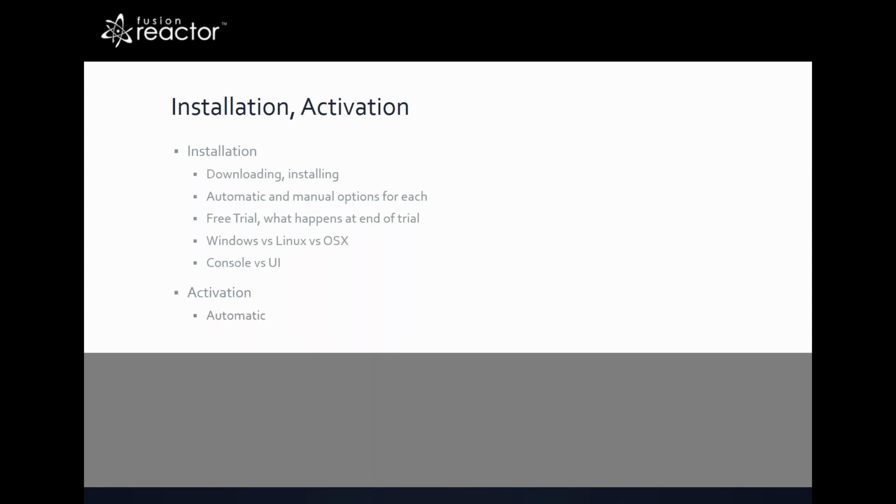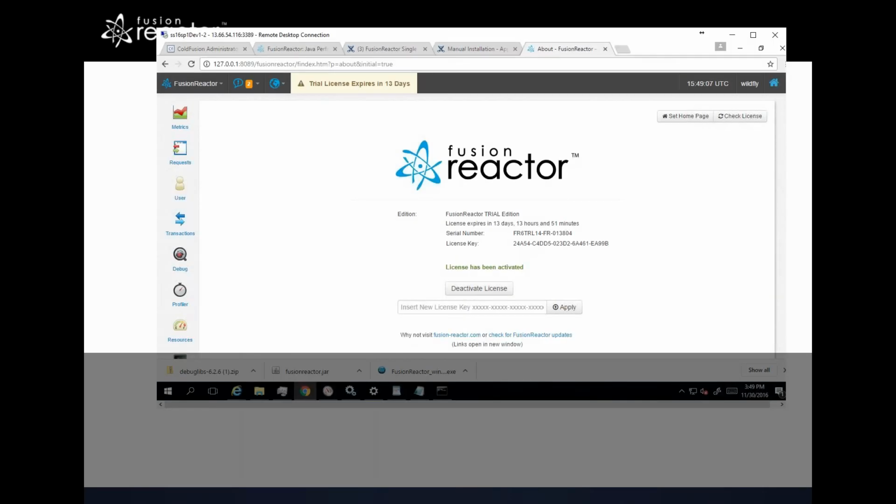All right, so quickly about the activation. We just did an automatic activation. The server that I implemented it on was on the web, and therefore it was able to automatically reach out to the FusionReactor servers, take my license key, confirm that it was an appropriate one, and enable my running FusionReactor. But if I didn't have access to it, then I'd have to do a manual install. There is documentation of all that, but the bottom line is there was a screen that appeared. In fact, let me go ahead and log out, and we'll see that screen.